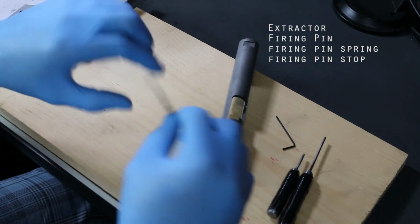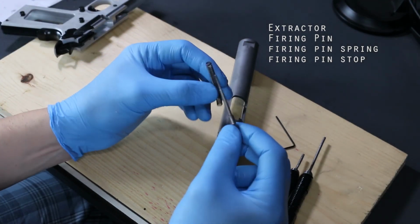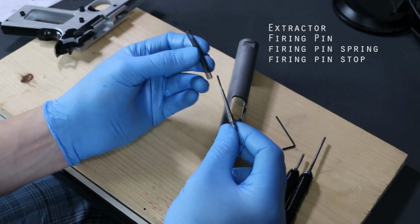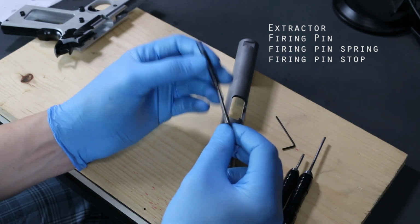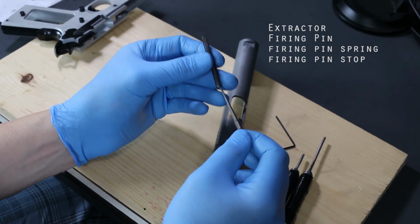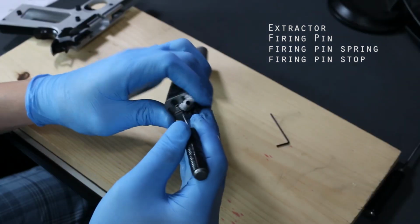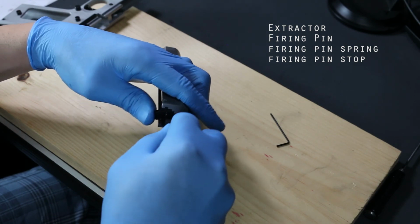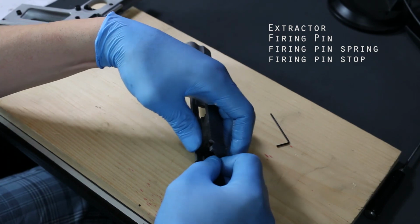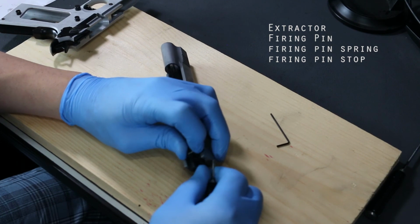You're going to find your firing pin, and then this spring that fits. On one end it's constricted, on the other end it's open. You make sure the open end goes over top of the firing pin, otherwise, if you put the small end, it won't go all the way down. So you put the open end on top of the firing pin, it just slides down here into the channel. So remember, under tension as you're putting them in, you have to make sure you have a good hold on it, otherwise they'll get shot out, go all over the place. If I can stop talking for 2 seconds so I can put this in.